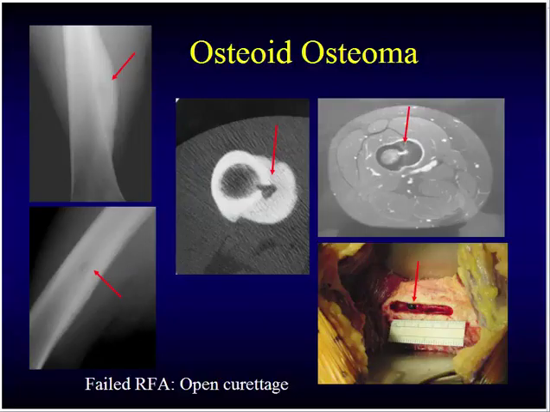Here's an example of one that failed RF ablation. Look at all this reactive bone that's formed. Again, nice and smooth. There's nothing about this bone that makes you think it's an aggressive process. All right? There's the nidus. This failed, so you can see it on MR. So we went and did a burr down, looking in this big thing for a needle in a haystack, and finally identified it after we opened up this large area of sclerotic bone, and there it was. We scraped it out, and the patient did fine.